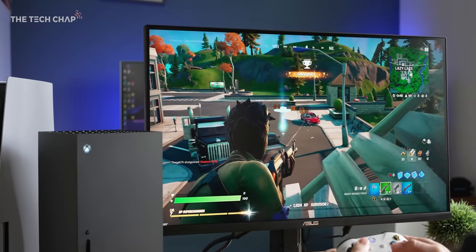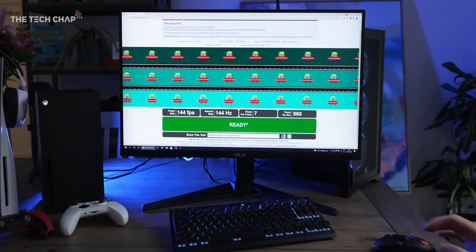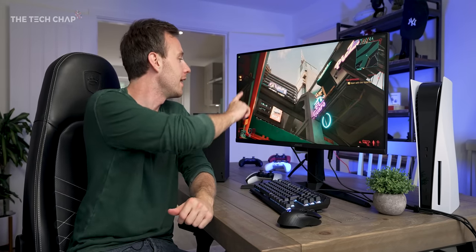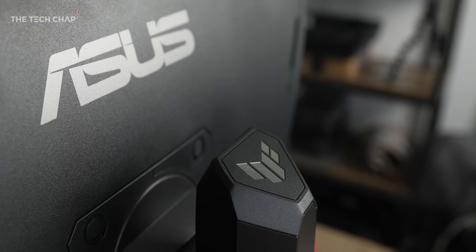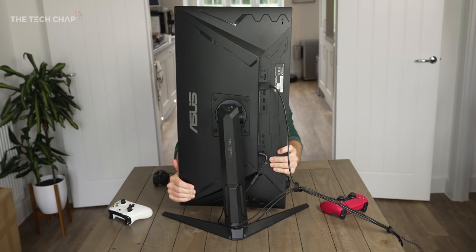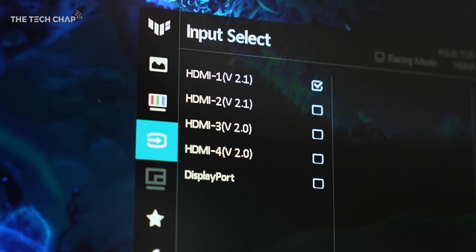More impressive is the pixel response, because ASUS claims just one millisecond gray-to-gray response time, which is what you get in the fastest of the five overdrive modes. I did see some noticeable inverse ghosting on the higher setting, but knocking it back a couple of levels still gave me a fast pixel response and less pixel overshoot around fast-moving objects. Design-wise, it's your pretty typical gaming monitor from ASUS — nothing really that interesting. I like the flush bezels, except for the slightly chunkier chin at the bottom. Overall it looks and feels a little bit plasticky, and there's a distinct lack of the usual RGB nonsense usually reserved for their top-of-the-line ROG products. We do get a ton of flexibility though — loads of tilt and rotation, including full portrait mode, and you can bring it right down to almost desk level with barely any wobble. The on-screen display is nice and easy to use, with a joystick at the back with a few buttons and the usual array of options to tinker with.